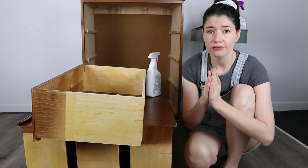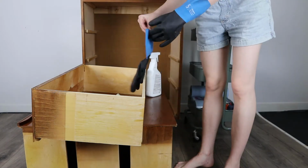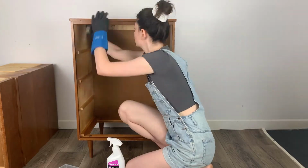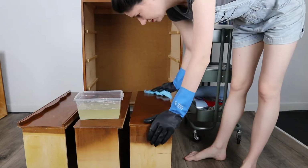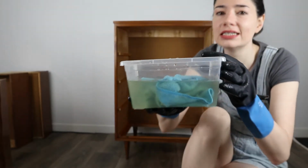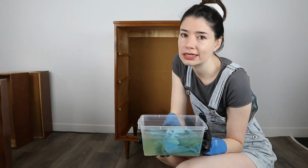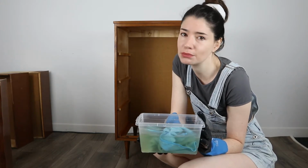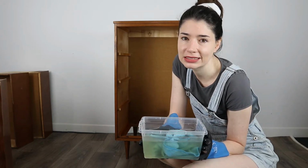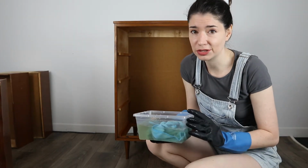Don't hate me. I've just remembered that with TSP, I should be wearing gloves. Check out the lovely hue of this water. Now, this is not even an accurate representation of what it would have looked like had I not emptied this out in between doing the drawers and the body of the furniture piece. You don't want to be painting all of this into your furniture piece.